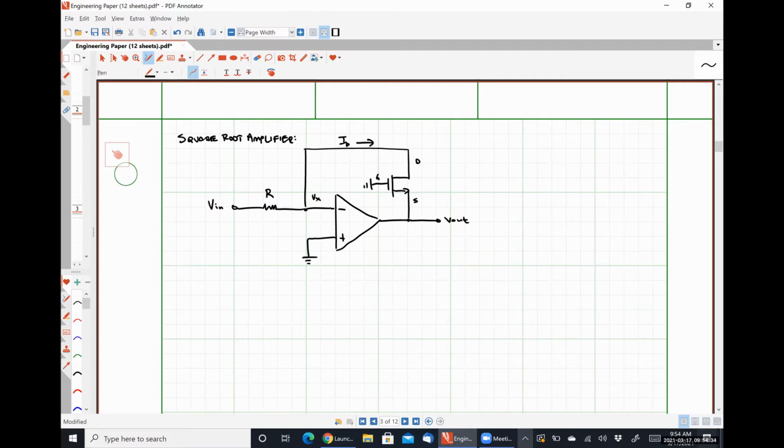All right. As our voltage increases, ID increases, and it's driving that voltage Vout below negative VTH to compensate for that increase in current that's flowing through the system. All right. So it's a very similar operation to how the logarithmic amplifier worked, but the relationship between the current and the voltage is going to be slightly different because it's a MOSFET transistor versus a BJT transistor. Same basic theory of operation. As Vin goes up, current gets larger, causes Vout to get more and more negative. It's just that mathematical relationship is going to be a little bit different.